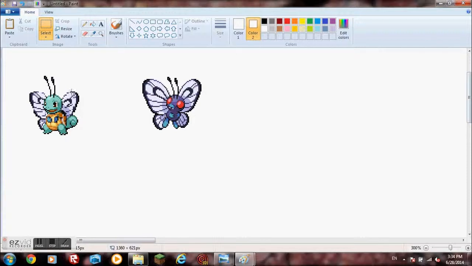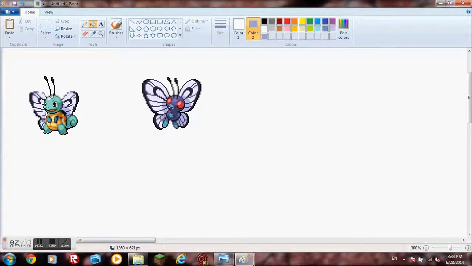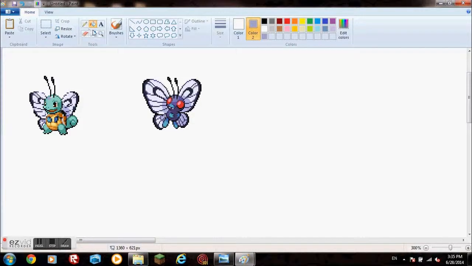Back to the original color. There's two ways to color. There's the eraser way, and then the fill bucket. Most of you would probably choose fill bucket over everything. Just grab your little tool. Grab the part of the Butterfree you want. Now I'm going to make this color a little bit brighter, because there's no really bright part of it. Oh, oops. There we go. Now you can keep filling it. Oops, I keep doing that.